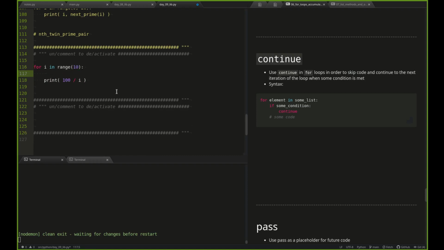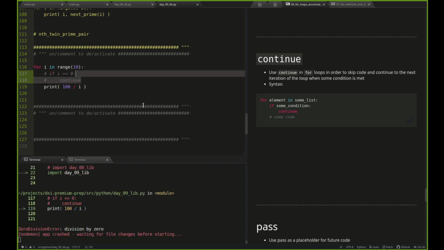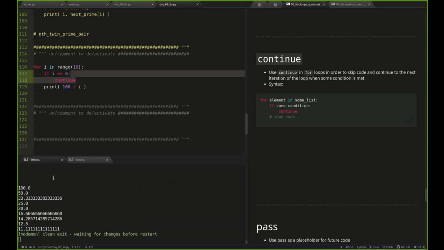But an alternative is to say if i equals 0, continue. So that's going to give me the error. If I do the continue, that's going to be okay.